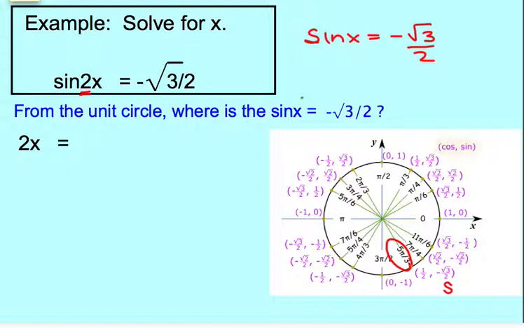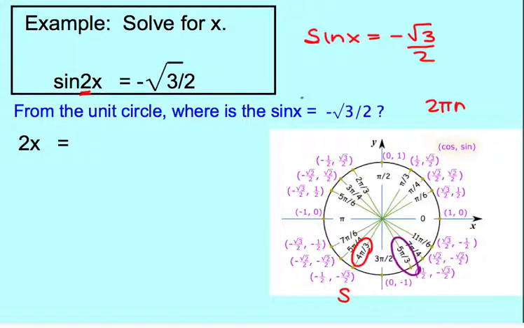Now, remember, this unit circle goes on forever, around and around and around, 2 pi n. So I'm going to erase that for a minute just to make it a little bit less messy. There is one other place in the first revolution that the sine is also negative square root of 3 over 2. So that's 4 pi over 3. So let's start with this angle right here. I'm just going to make this one in purple.